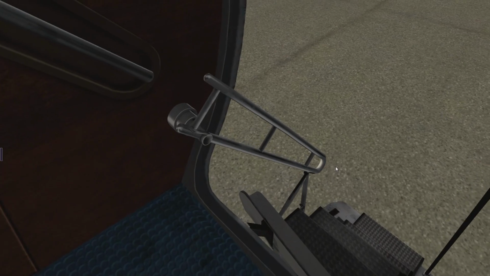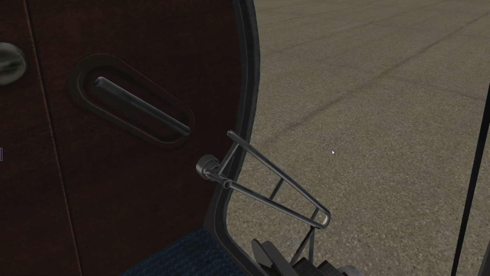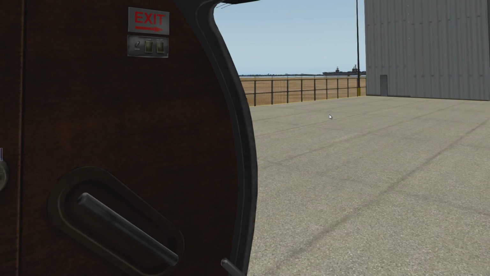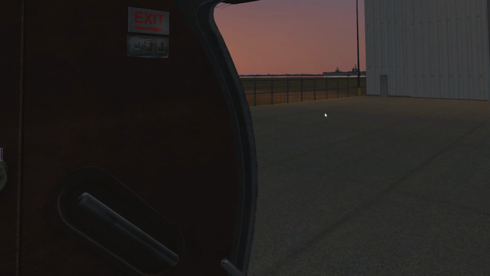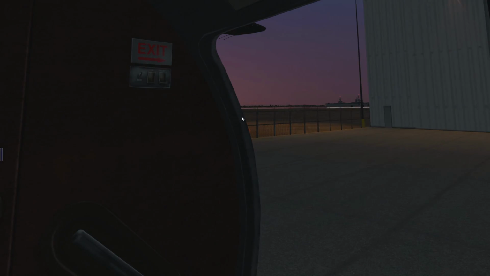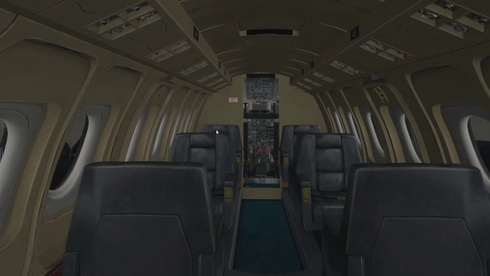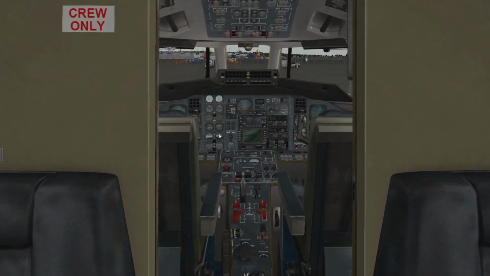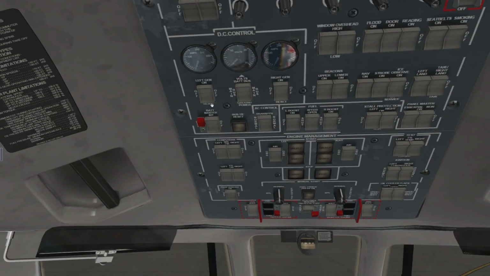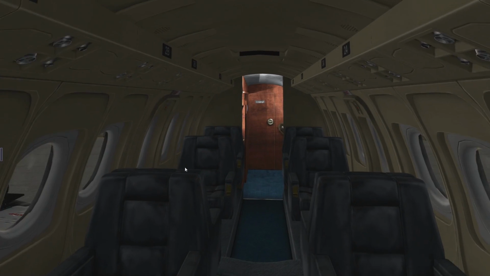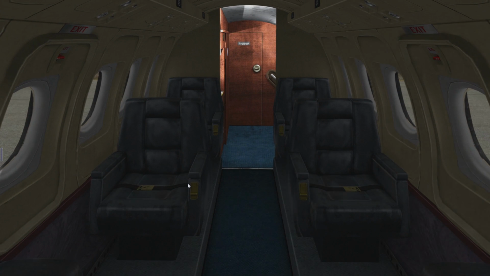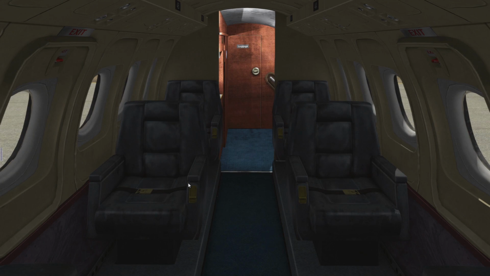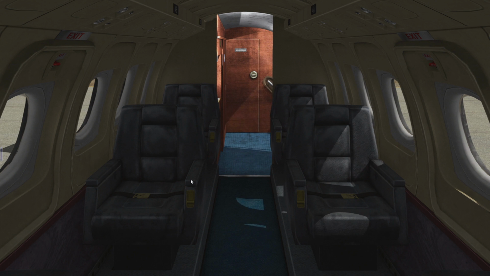If we're in nighttime, which I'll show you in just a second, you can dynamically control the cabin lighting from the inside of the aircraft. Now, I've not seen this done before, and I will say one thing: we can't do that without the battery switch on. So let me just turn the battery switch on. We'll put the battery switch on to ground, and then we can actually do that.